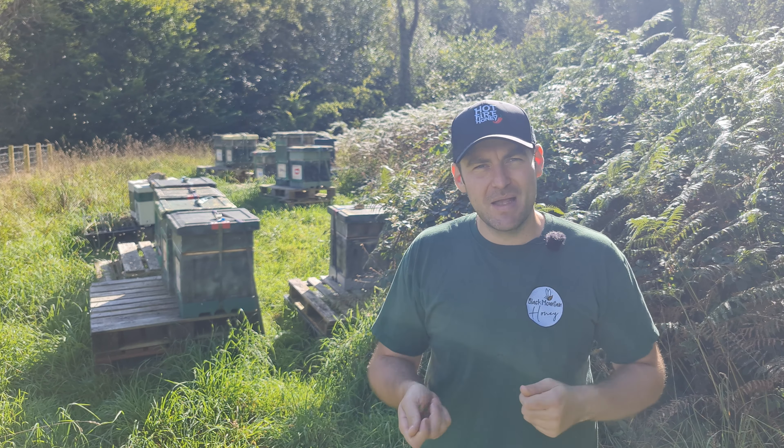So this is what I'm talking about — you get frames like this. This is just the end of the season; this box should have come off a while ago but I left it on and they've put a little bit more in it than I expected because I wanted to show you how to nadir. If you look inside there's loads of empty frames, and on here we've got some nectar in there as well, and like five or ten percent of capped honey. We're going to take this box, all of the frames, reverse it, and put it underneath the brood box — and what they're going to do is take up all of the nectar, break open that honey, move everything upstairs into the brood box, and within a couple of weeks I can come back and remove that bottom box and overwinter them on a single brood box.